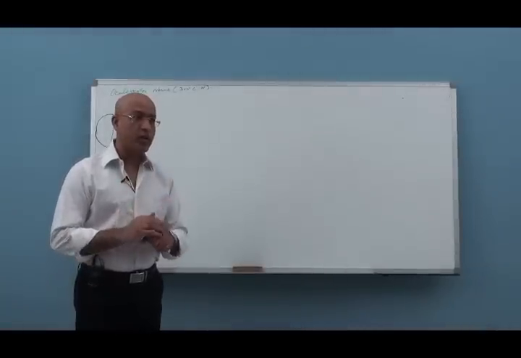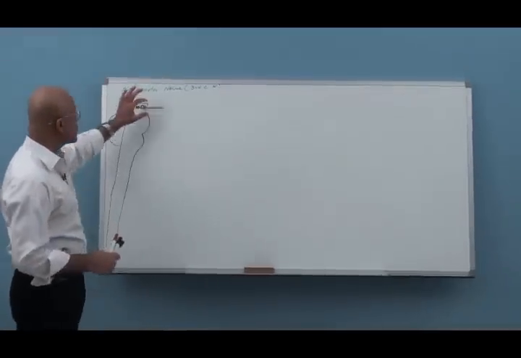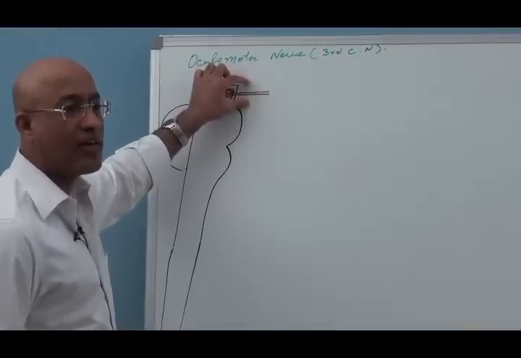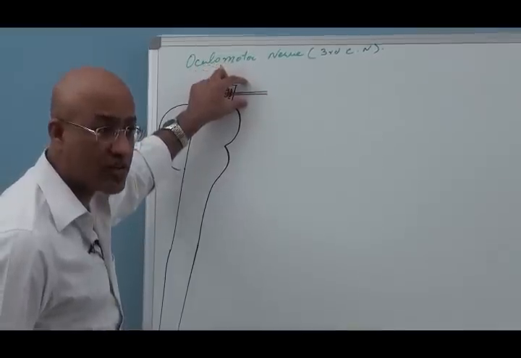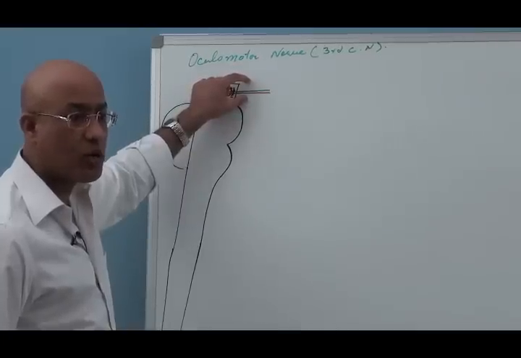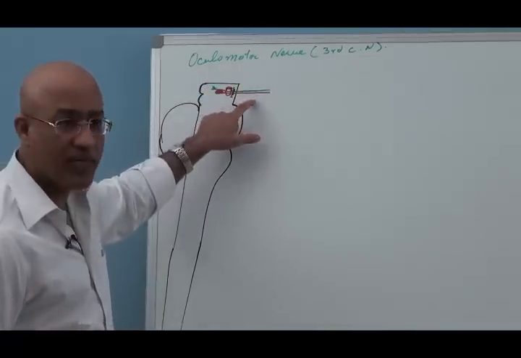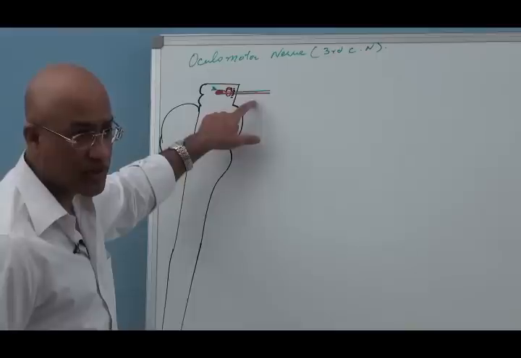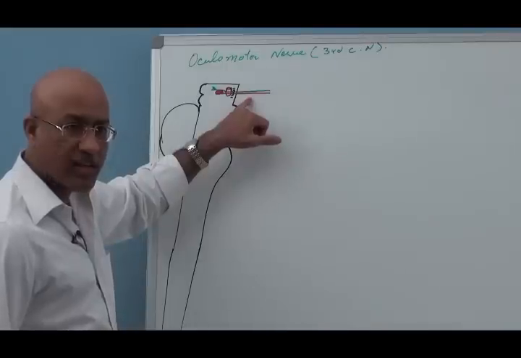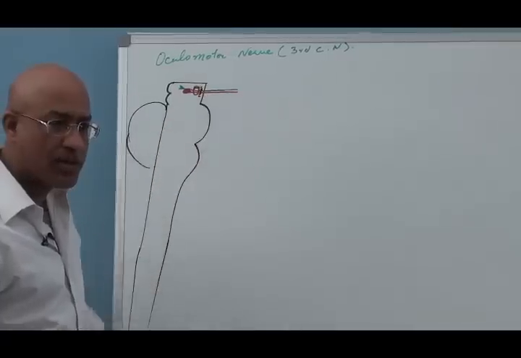There are three arteries, and those three arteries have a very intimate relationship with the third cranial nerve. It is very important to understand that relationship, because when those arteries undergo, let's suppose, abnormal dilatation or formation of aneurysm, that may damage the third cranial nerve, right? So let's talk about, as soon as they exit, what are the special arterial structures which are in close anatomical relationship with the third cranial nerve.